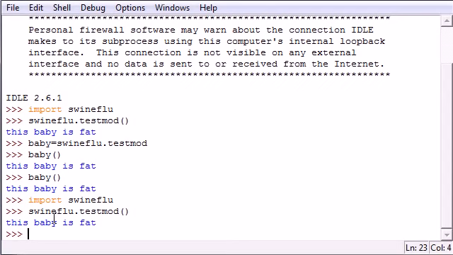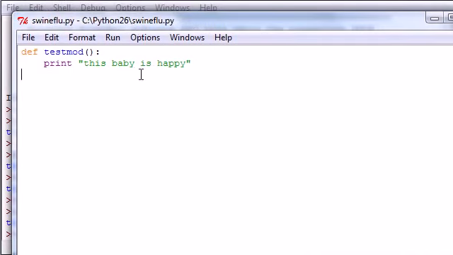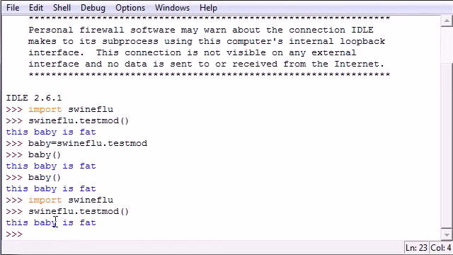There's a little trick that you can do where if your source file right here is edited, which we just did, we changed it to happy, you can use the new version with something called reload in your program. And this is probably the second easiest thing you're ever going to learn. This is reload, and then inside the parameters put the name of the module, so swineflu, just like that.